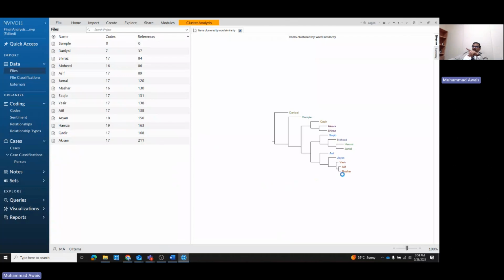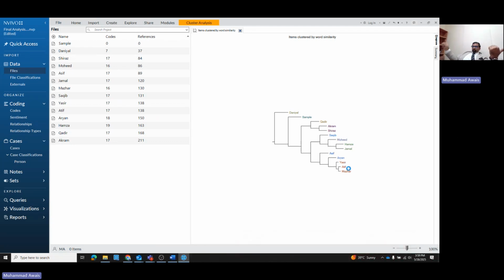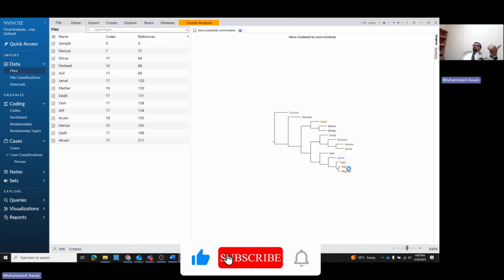So this means Atif and Mazhar have more or less similar experiences. Maybe they both went to ICU, maybe they both went to the same ward. However, if they went to different units, maybe one of them was in a surgical ward and the other was in ICU, then it is interesting that the surgical ward staff had similar experience, at least it is true for these two cases, two ICU ones.